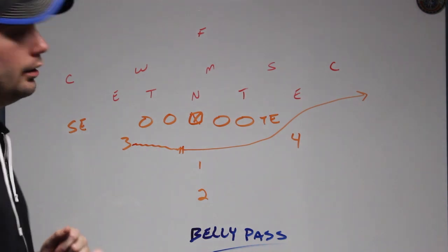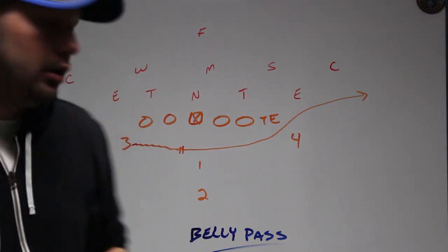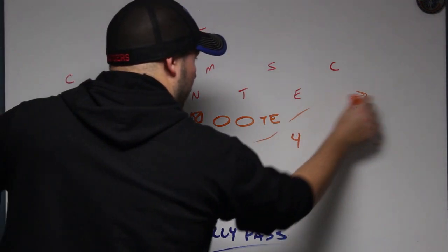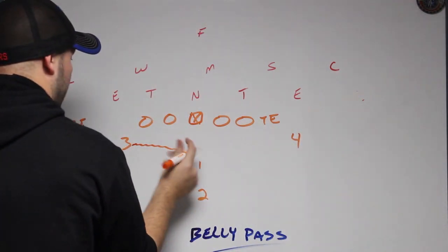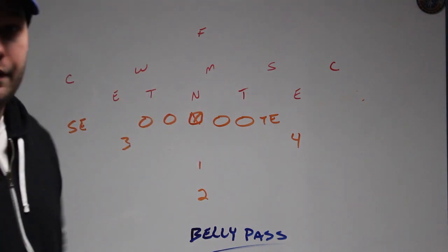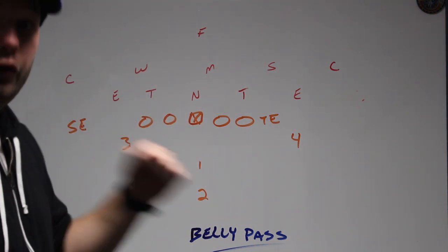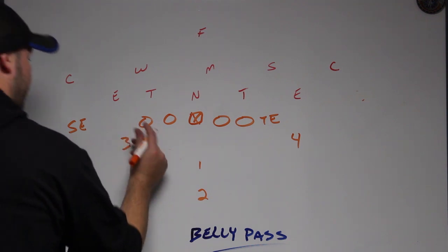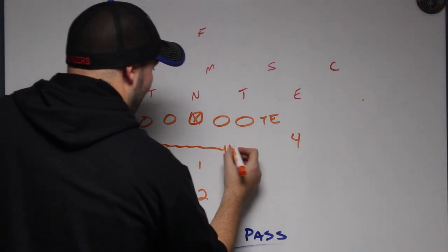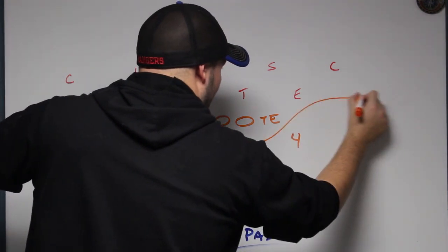Now, if you want, you can go on two as well. Sometimes we will run this play on two, okay? So I'll draw it up real quick on two. Our motion timing still stays the same. It's red, and on two would be our second go. So it's red, set, go, go. On our second go, the ball snap. So red, set, go, go, ball snapped here, and he continues out, okay?